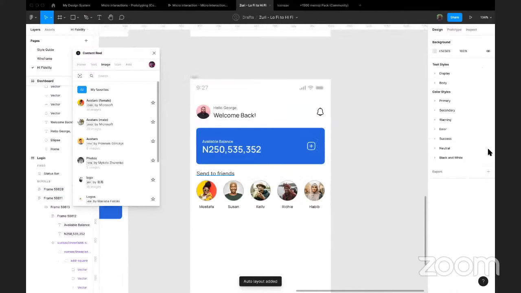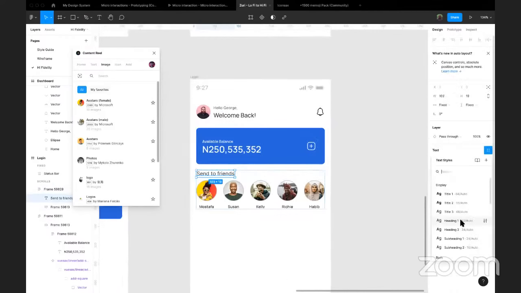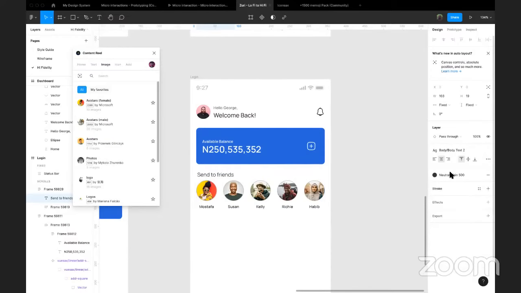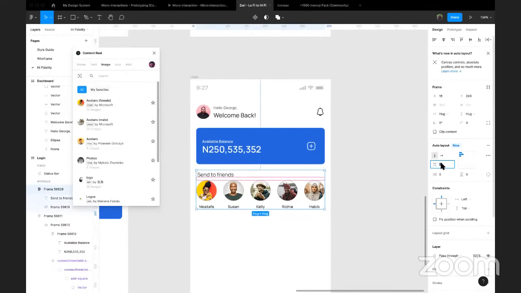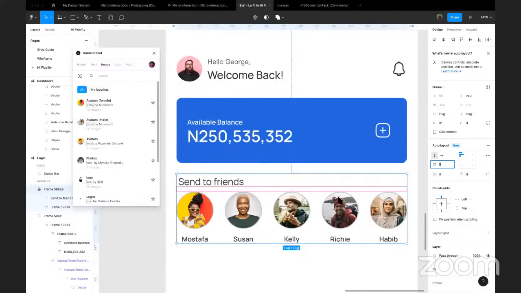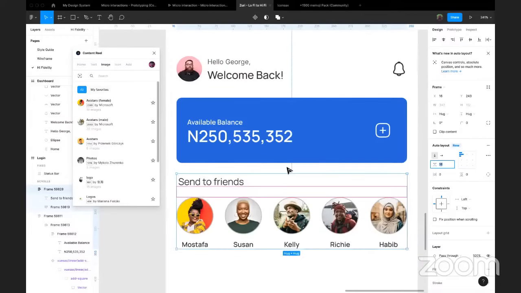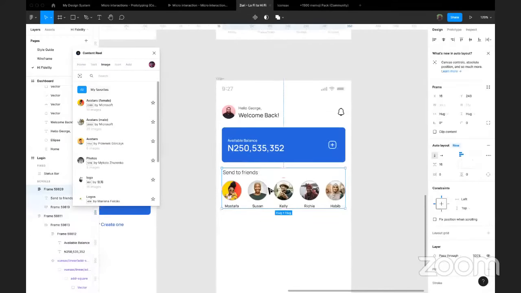So we have this. This should not be inside, it should be something else. So let's make this 14. Okay, yeah, we can leave it like this. Then spacing, I want to make it 16 points. The title should be 16 points away from the image here. So remember, space between items here. So yeah, 16. So that's that for this one.